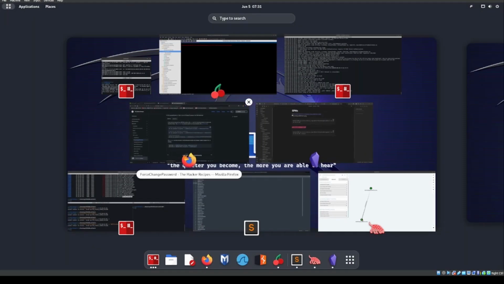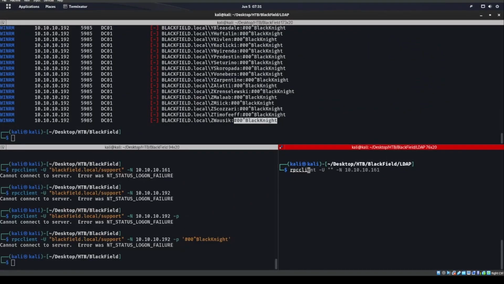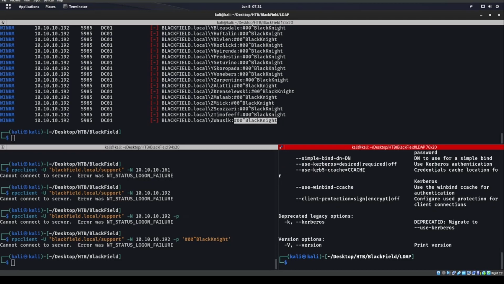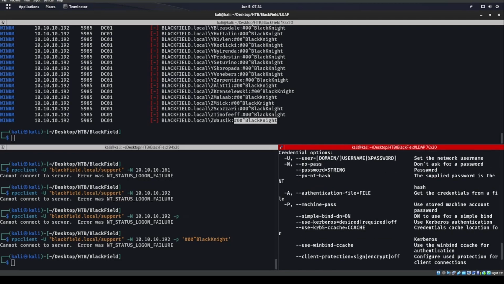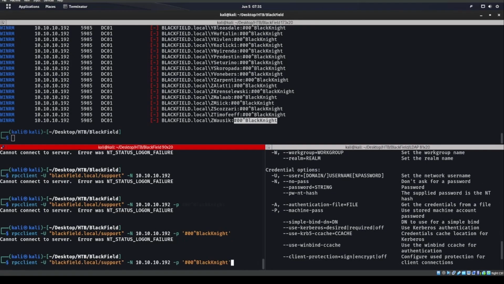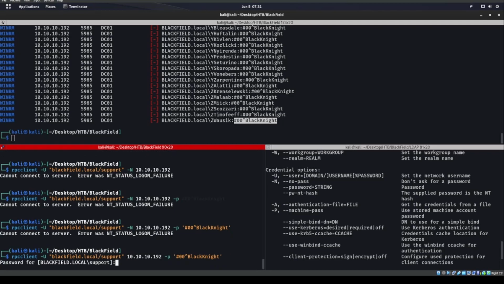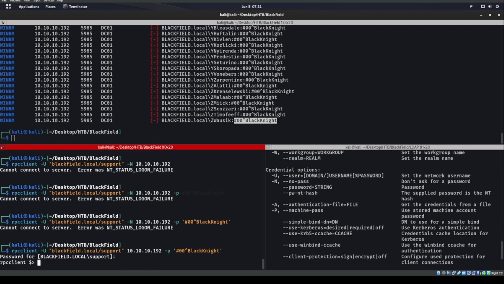Let's go ahead and look up RPC client TAC help. Is it TAC? Oh, TAC N is no password, so that's not really going to work out very well now, is it? I thought TAC N was the IP address there. Okay. There we go.